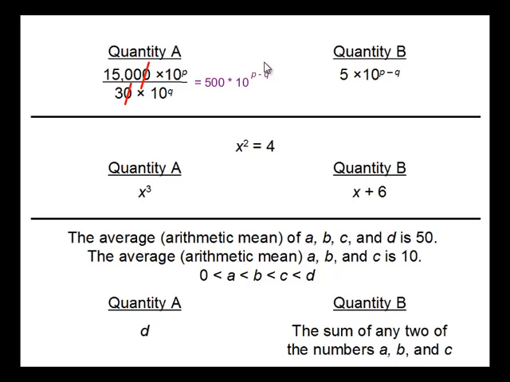So no matter what, if this exponent is negative, 0, or positive, 10 to that exponent is going to be positive. And so what we're really looking at is indeed 500 times some positive versus 5 of the same positive. 500 is more, so A is the right answer. All right, so if you pick D there, maybe you got confused about the exponent thing, mistakenly thinking that that could be negative sometimes. Worth running through a couple numbers just to verify that rule.